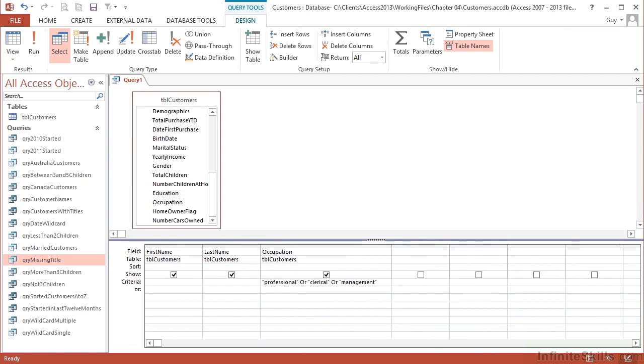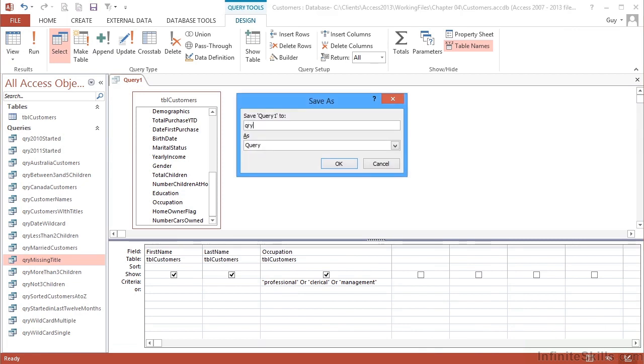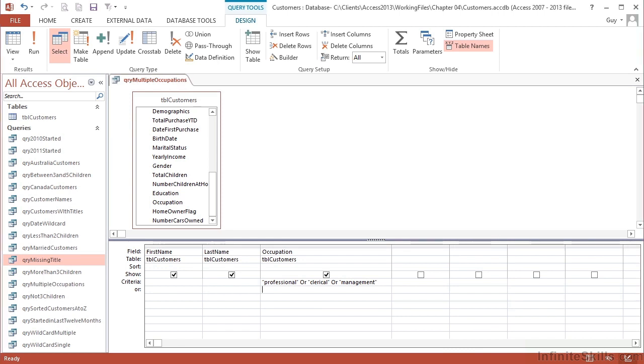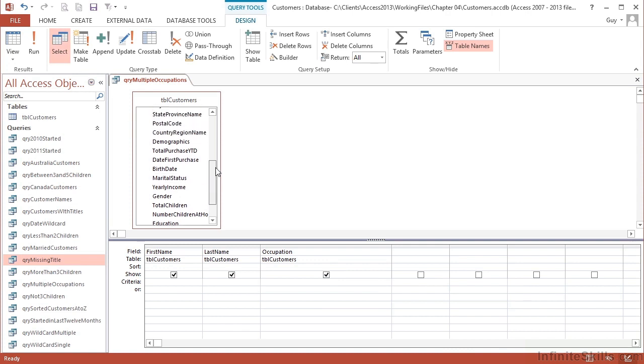So let's save that. QRY multiple occupations. Now if we delete that criteria simply by highlighting and delete, we can actually use all criteria on other fields as well. So on a date type field, move that up.